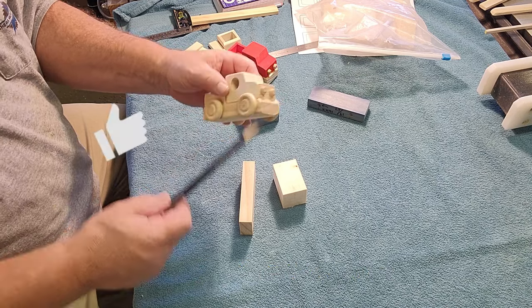Make sure if you're going to paint these trucks, I would paint them before you glue them together. It makes it a lot easier to paint these trucks before you glue it together. And after you paint them, and the paint dries, you can glue it together.